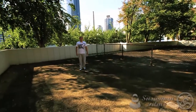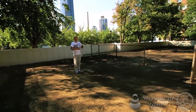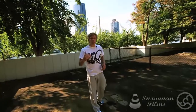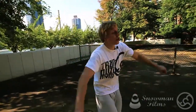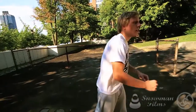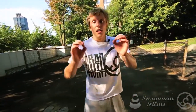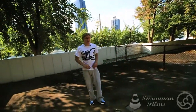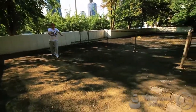Here's the execution of the vault. What I want you to keep in mind is that the triceps are the most important muscle in this. As far as keeping momentum and speed, that comes from your initial run-up and how well you do the hurdle into the vault — again, not two-legged. Learn that hurdle; it's going to save you a lot of time and you'll be able to progress with the Kong a lot faster. Let's take a look at what happens when my hands go on.